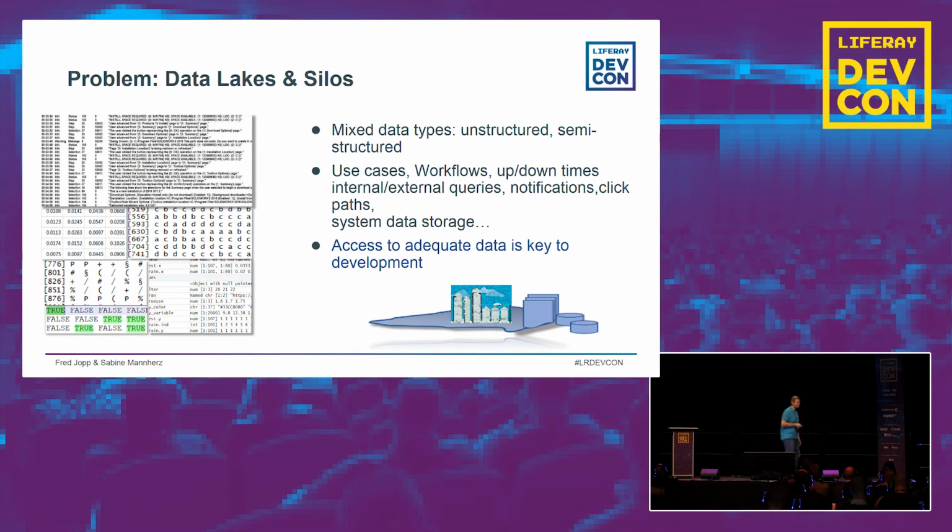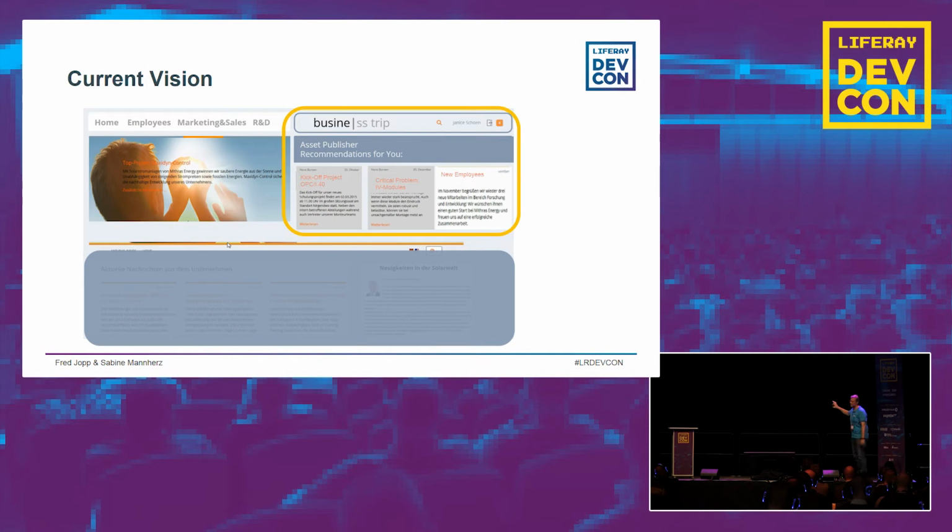So what we finally would like to have is a situation like this, where you focus on the yellow rectangle, where there is something like a potential asset publisher, recommendations for you, and you see there three different recommendations on a kickoff project, critical problem, new employees, whatsoever. And these recommendations, that would be the vision, are based on machine learning recommendations that we construct, given that we are not having user trait data, no analytics cloud yet, so far.